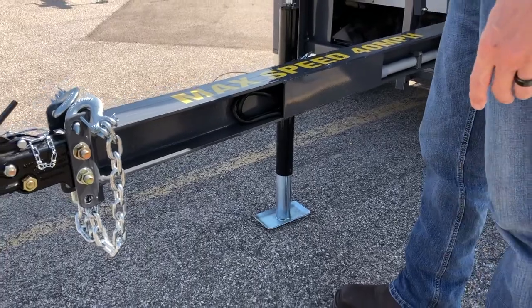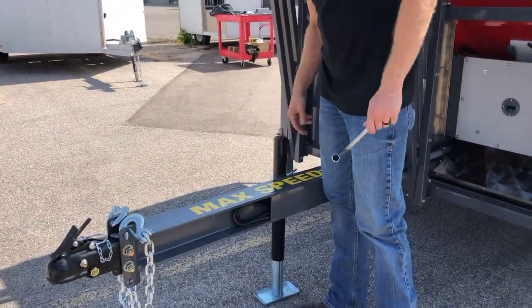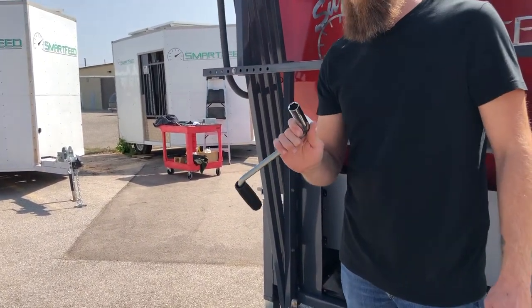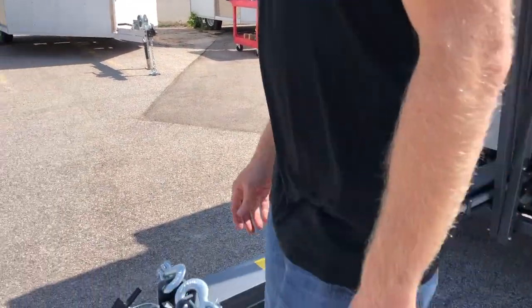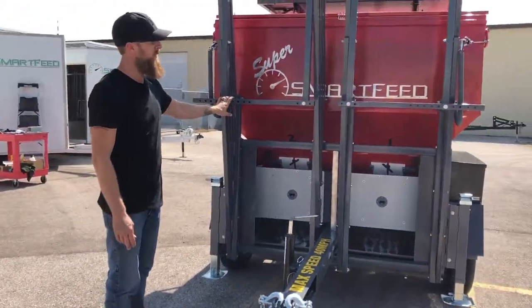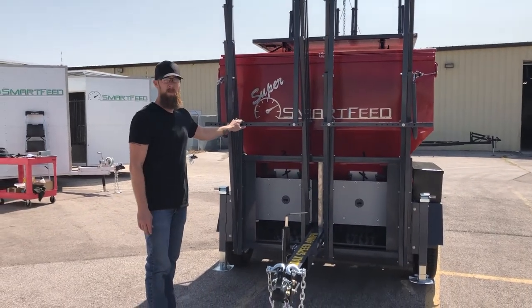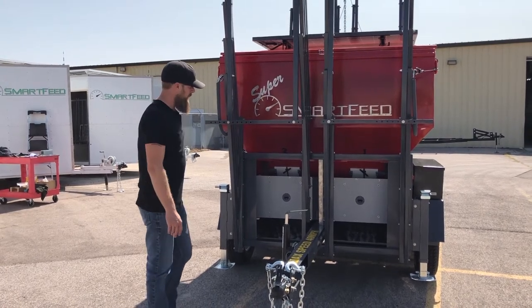It's just tucked back in there. We do have a jack up front — these come included with the unit and there are two of them. They'll always be stowed in the battery box. The first big thing you're going to notice when looking at the front of this unit are your alleyways. We're going to go into more detail on how to take them out of the stowed position, put them down, adjust them, and secure them.